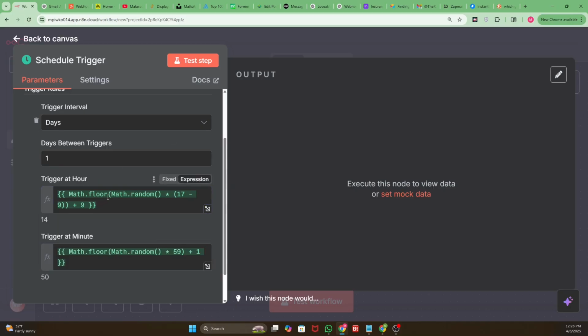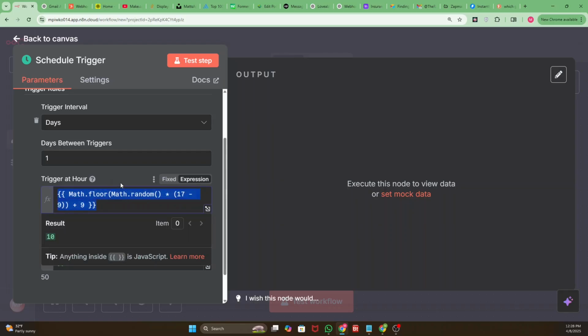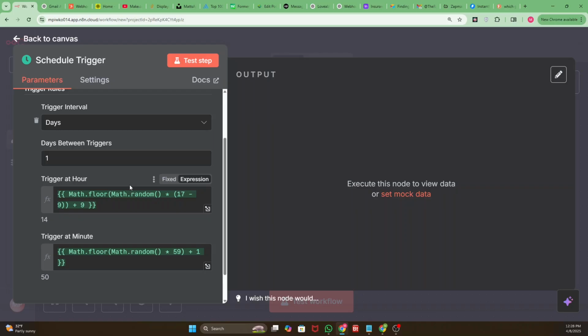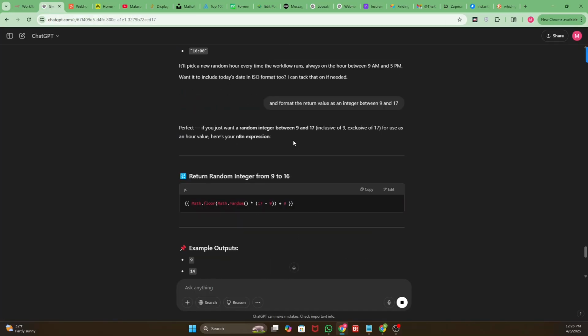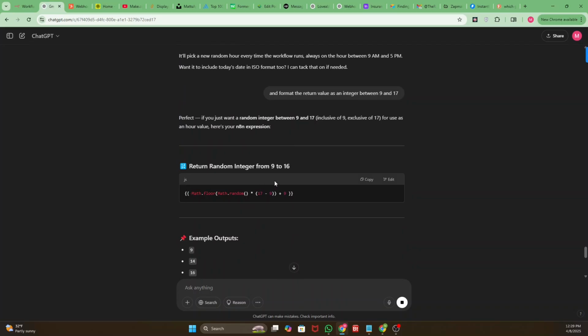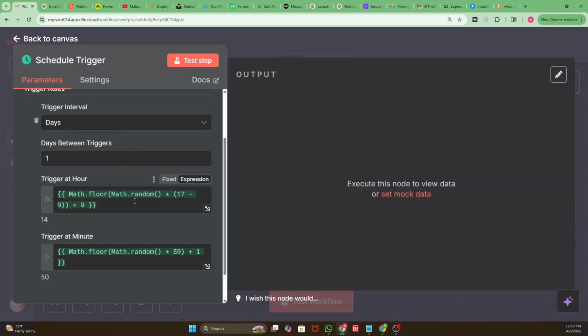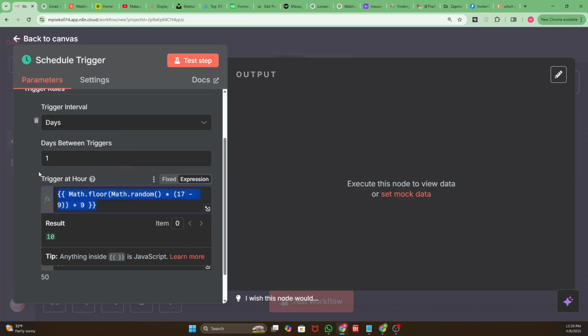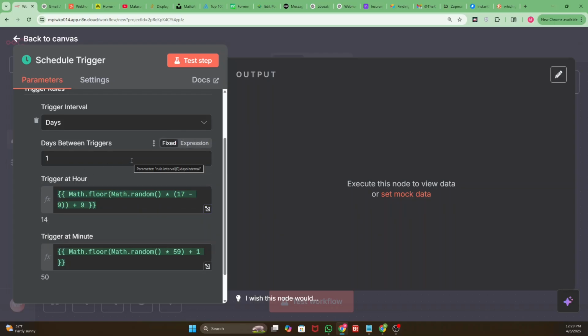And then we said create a random number between 9 and 5, right? So in 24-hour notation, that would be 9 and 17. So create a random number between 9 and 17. Just threw that into ChatGPT, or 9 and 16, I guess. Should be 17, but anyway. So this will input a number, and this will be the time that this trigger happens at for the real Davy.